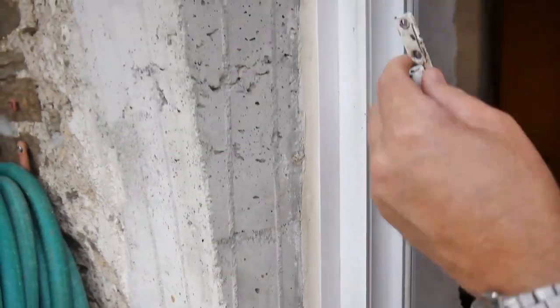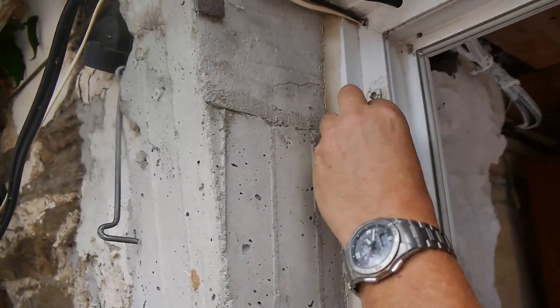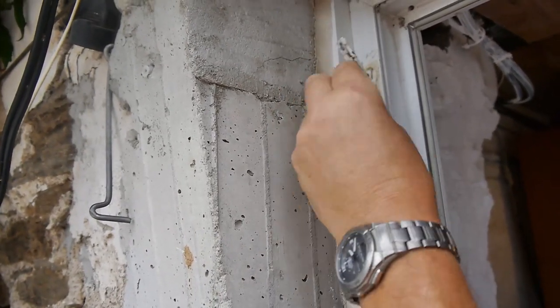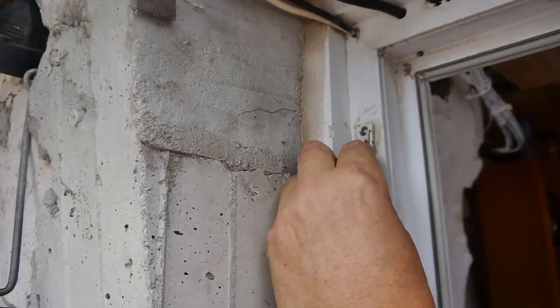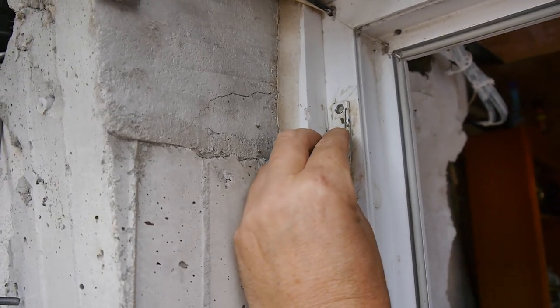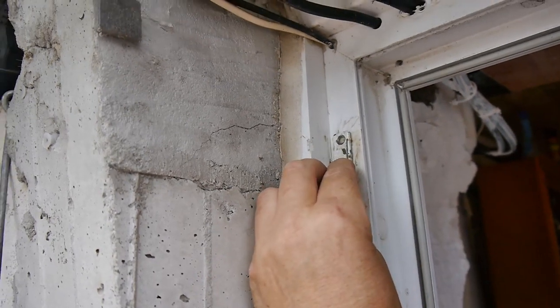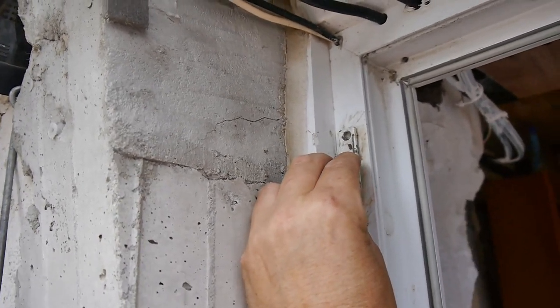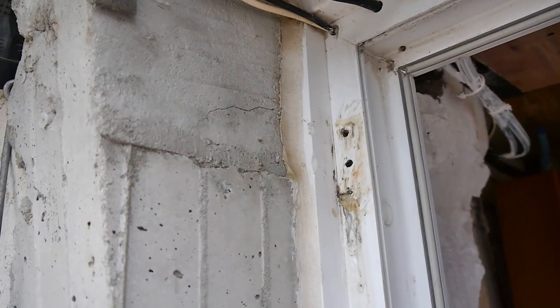So what I'll do is show you what I've done to this door. This repair has been like this for at least a year, so I know it works, and this is why I was excited to show you this fix. Anyway, don't go away, camera person.